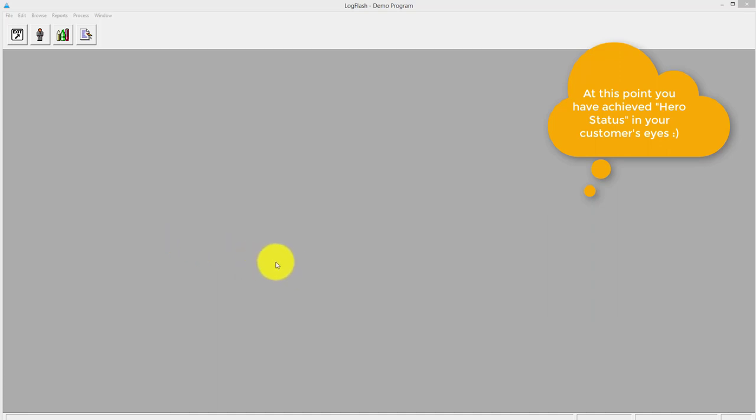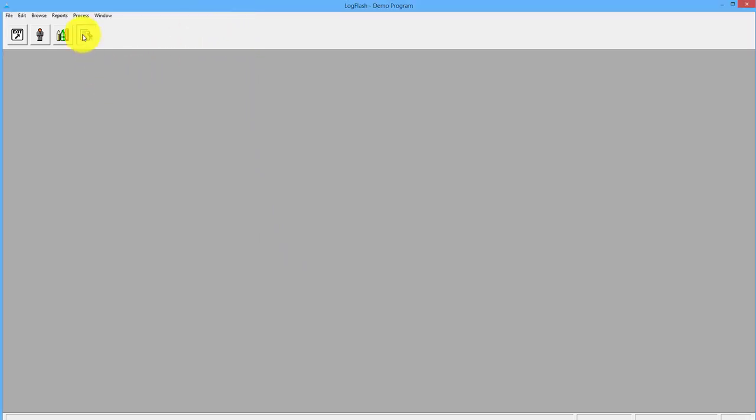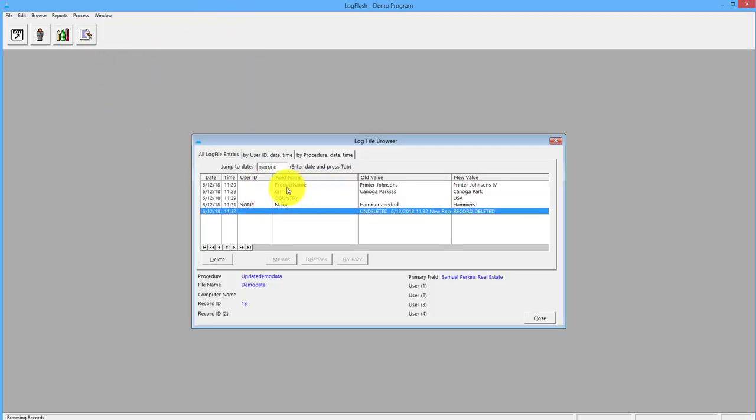And don't forget, it's not just the undelete or the rollback that's useful for this. You've also got the general audit of all changes that are made, every record, various ways of searching and filtering them. This log file is just a TPS file, but you can change it to anything you want, SQL, whatever, in the dictionary, because all source code is supplied, so you can change this. You can put more stuff in the browse if you want, and so on.